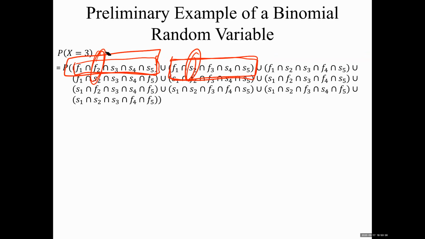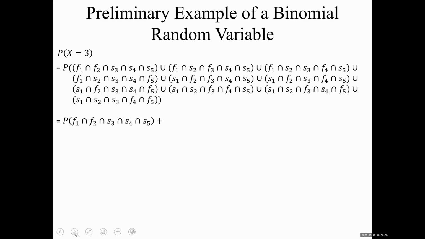Now I'm going to apply the or formula, since there are all these ors. The or formula says you do the probability of each thing separately and then you add. That's only true if the events are disjoint, but the events are disjoint because this result and this result can't both happen. If this first result happened, for example, then the second outcome is a failure. But if this result happened, the second outcome is a success. You can't have both of those happen. If you look at all pairs, they're all disjoint. So we do the probability of each one separately and add: the probability of the first, plus the second, plus the third, and so on for each one.